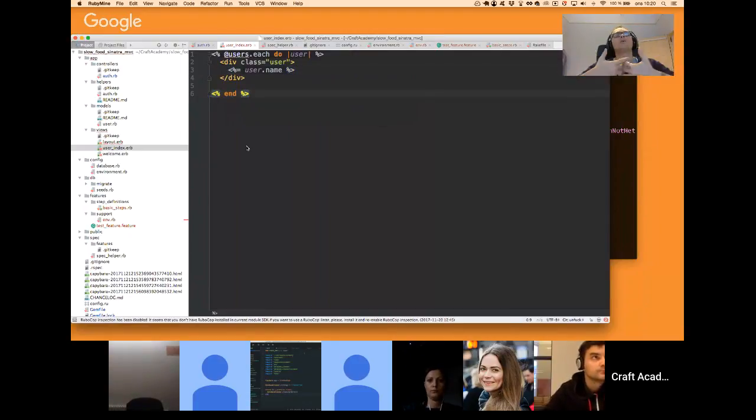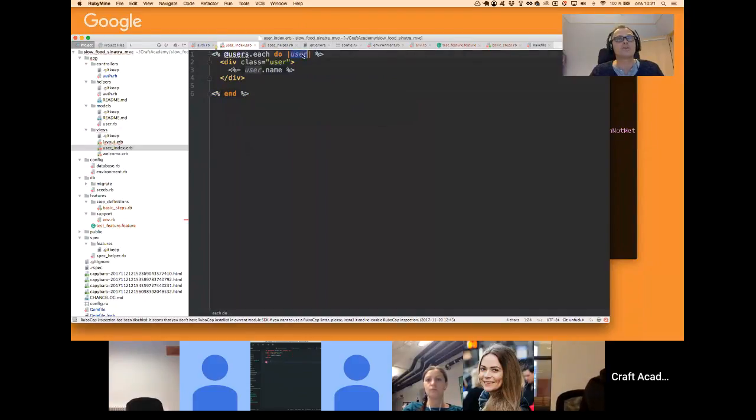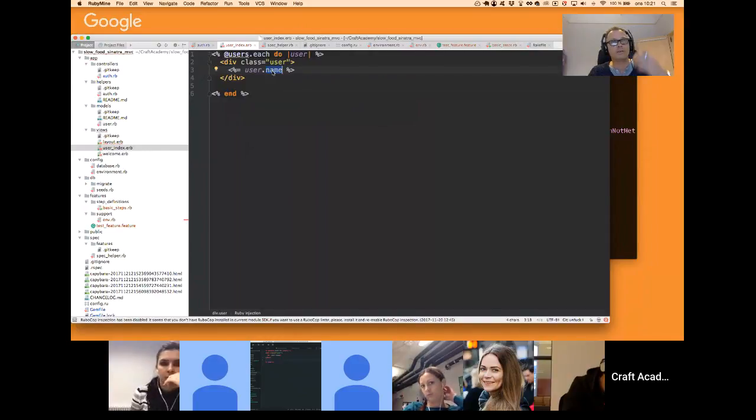We could display more attributes if we had, but what will happen in this case, if there are 5 users, like in our test case, is that this .each method will iterate through the entire collection as many times as there are users or instances in it. It stores each instance in the user variable, and if there is a name attribute on that object, it will be displayed. Otherwise, an error will be rendered, right? So this is pretty straightforward, I think.